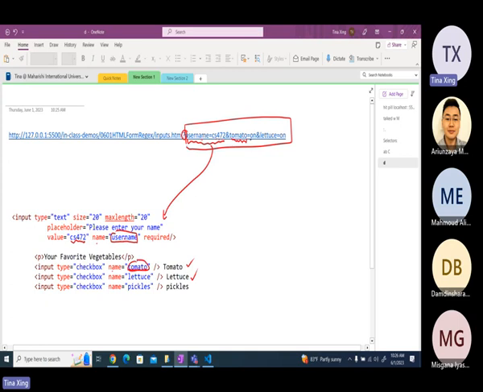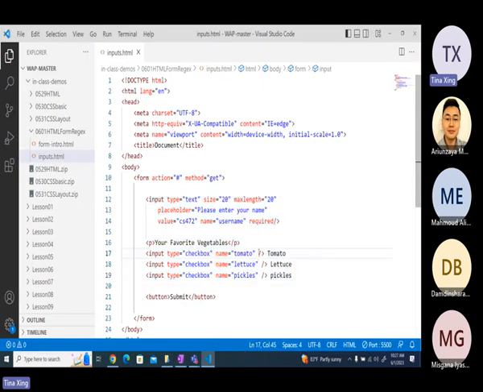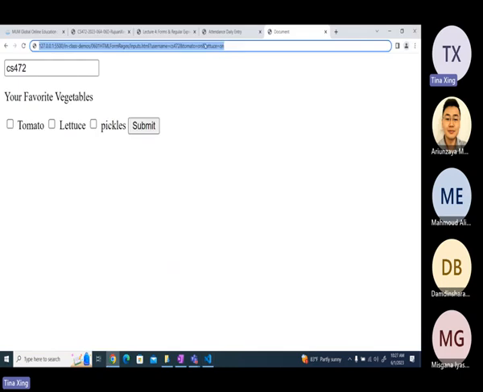And why is this one on? Because for this checkbox, do I have a value? No, I didn't have a value, so it's going to use the default one, okay? And why lettuce is because I checked this one, the value of the name attribute is lettuce. And on is because I didn't give a value, understand? Now let me give a value here, then you will see the difference. Value, I'll just use favor one, just to show you the difference, okay? And here our value is favor two. You got this one? Now I will refresh.